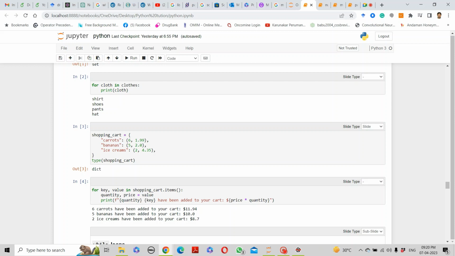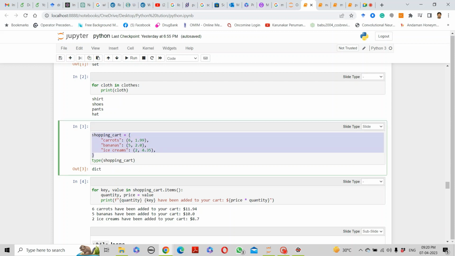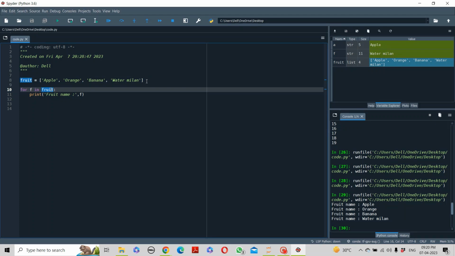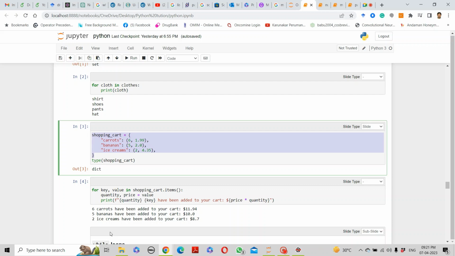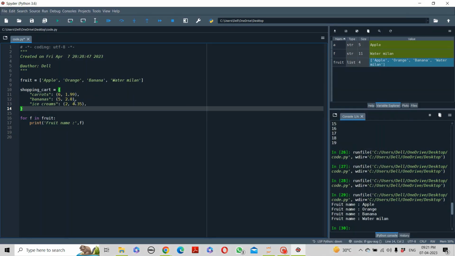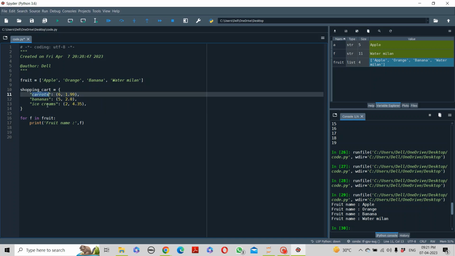So let me just copy some code from this point. For example, suppose I have a dictionary, looking something like this. Okay, since this is a dictionary which has some items here, you see it is a key whose value is this, and you see a very interesting thing, there are so many data types involved here.